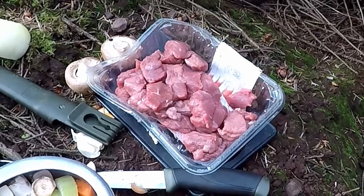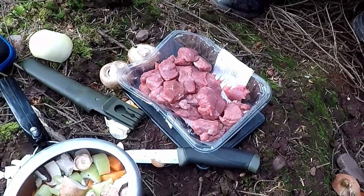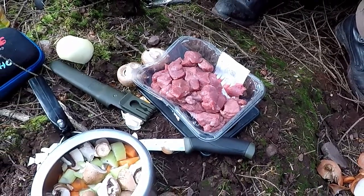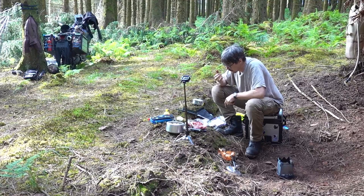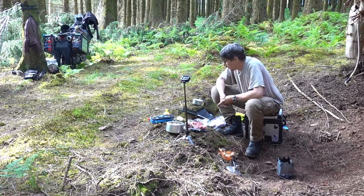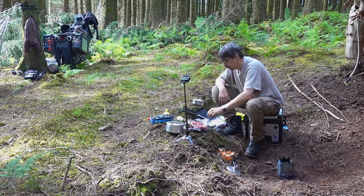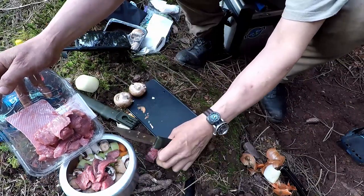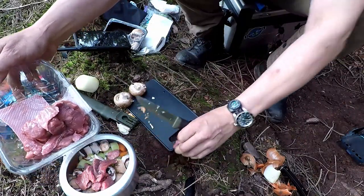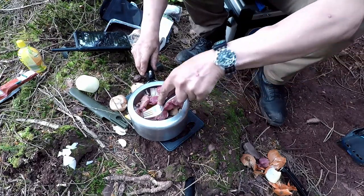Diced beef or pork or venison, anything you like really. Sometimes I put a sausage in, but you have to be careful with sausages, some of them are high in carbs. Recipe calls for 200 grams, but really you can put in as much as you like. Whatever you can squeeze into the pot. Right, as you can see, that's quite full, but it will cook down.